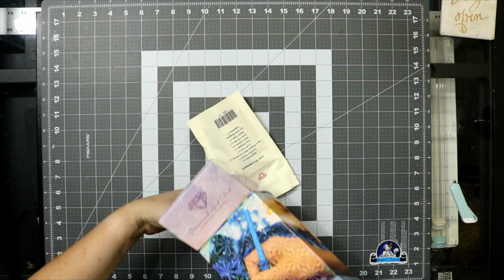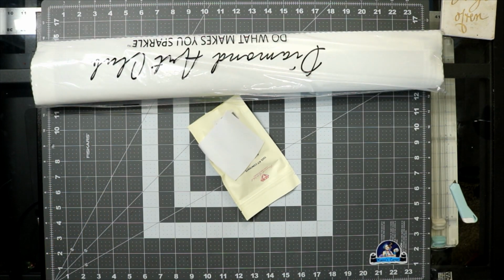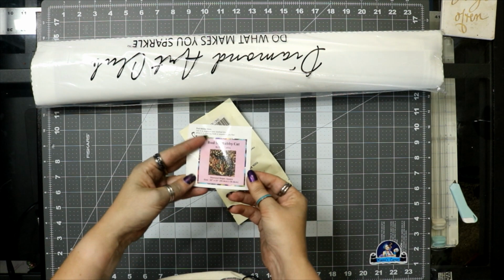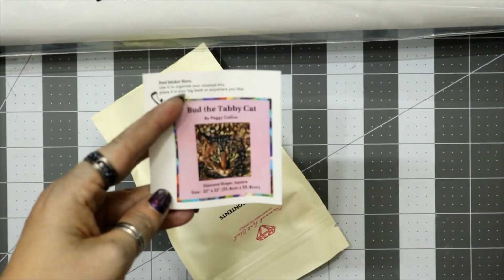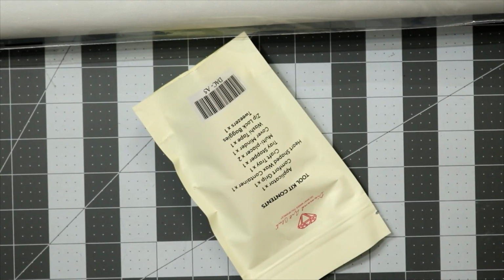There's our toolkit. There's our sticker. And there's our diamond painting. Our sticker. Some people put this on the side of their box, some people put it in their logbook. I personally have my own project for it, but we're not going into that today because this is about opening it and not about what I do with things. Here, I'm fixing the centering.